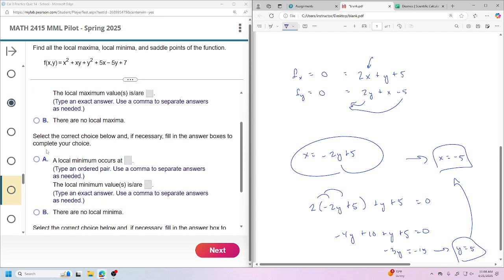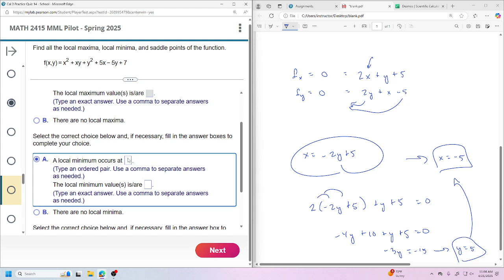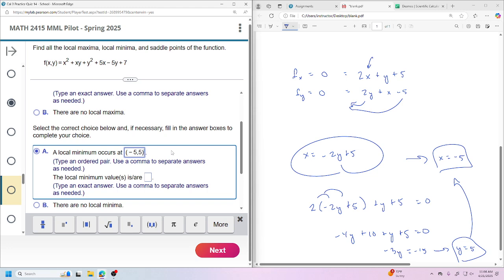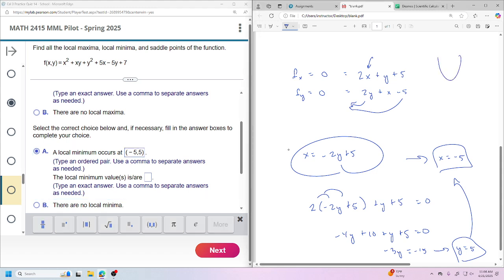But in the event that you don't care, you should. But if you don't, then you just plug it in to your minimum and you're good. The reason why is because this is a paraboloid. Think of it kind of like a parabola, but it's in 3D now because it has a y. So what do we have right there as a minimum? Why do I know that? It's because everything here is positive, right? I guess you can complete the square and stuff, but the main key thing is the squares are both positive.